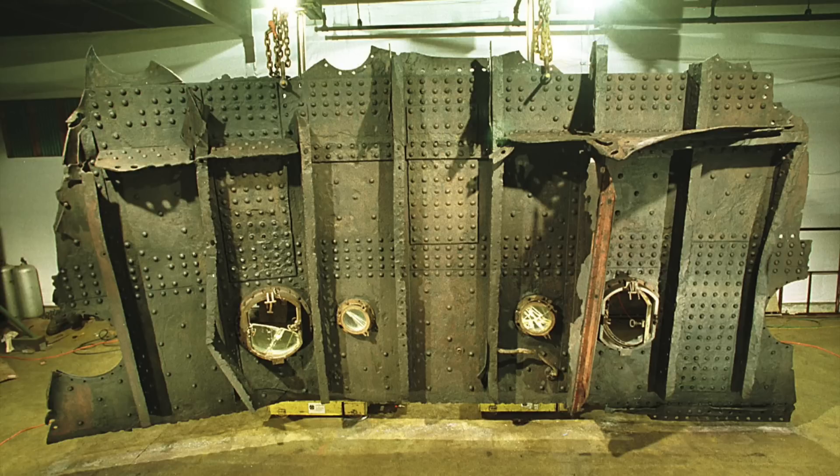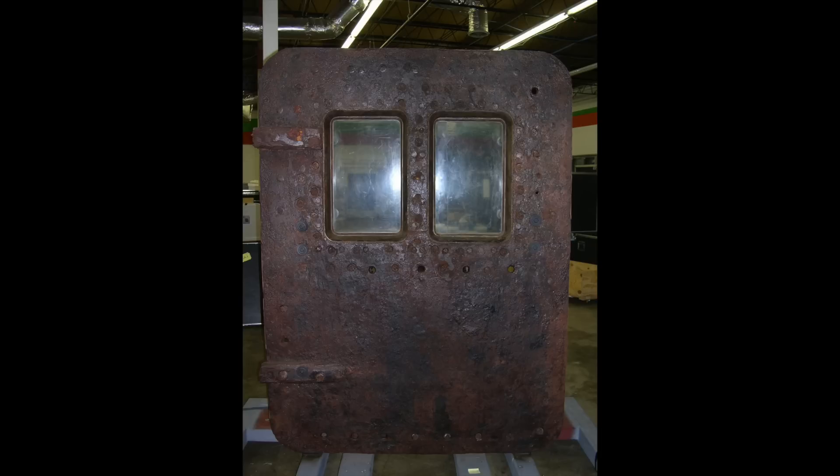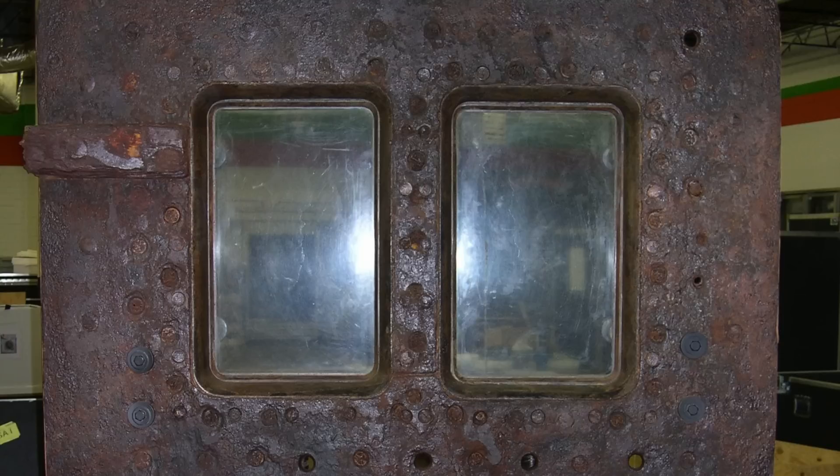Obviously that brings in the question: if it's a graveyard, should you touch it? But they have already recovered several pieces, including the big piece that I'm sure everyone knows about, the C-Deck portholes, along with a gangway door that fell off in the mid-90s. They recovered that with the glass still intact, which is pretty remarkable.